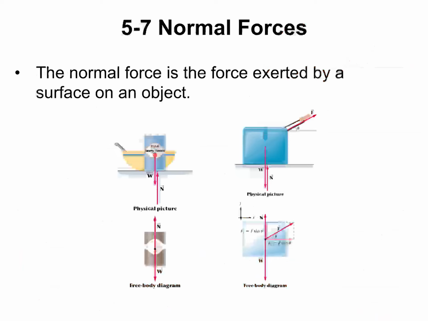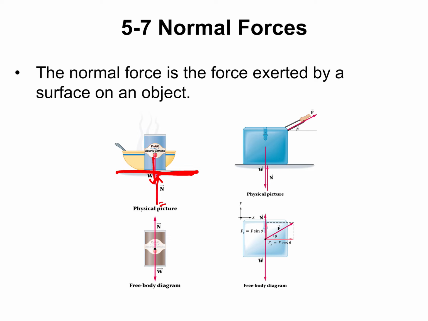All right, now let's talk about what's normal force. Okay, normal force happens between surfaces, right? So you put an object on a surface. So here is the surface, right? And you put an object on the surface. Okay, so the object will apply force on the surface. Meanwhile, the surface will apply force to the object. This force is normal force.